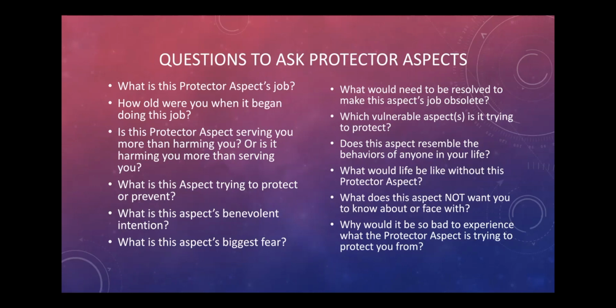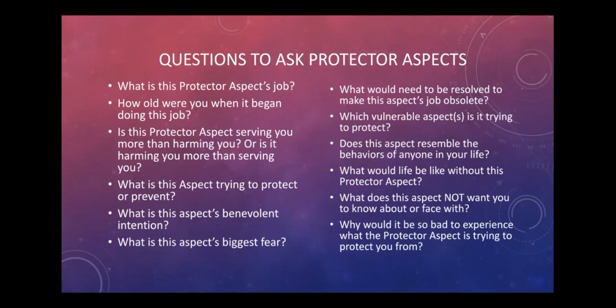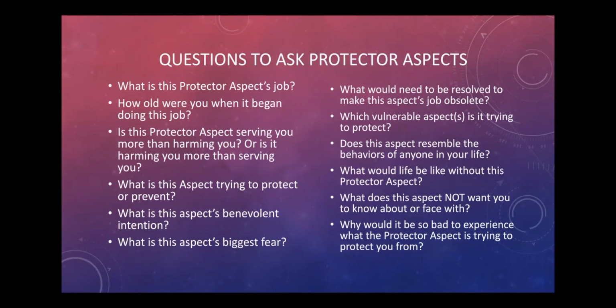So what you want to do is say, okay, I see this symptom here, but what's at the root? For example, if I have a judging aspect, and I'm like, I don't want to be judging people, and I don't think it's a good thing to judge people, I want to look at that as a symptom that has a deeper root. I don't want to start messing with my tendencies toward judgment. I want to notice that it's there, but ask what vulnerabilities this judgment is coming up out of, and deal with the root directly as opposed to messing with the symptom. So basically, what would need to be resolved in the roots of the issue to make this aspect's job obsolete?